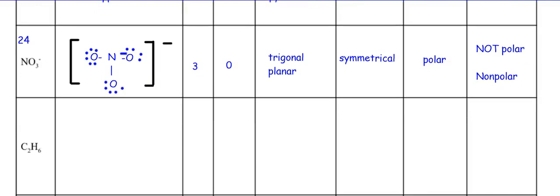All right, now this next one's a little bit different. And the reason being, I have two central atoms. I have two carbons. So I'm going to start off with this, and now I'm going to put 6 hydrogens around it. Are you following along? Hopefully you are. This would be my structure with 6 hydrogens. By the way, how many valence electrons do I have? I have 8 plus 6 is 14. Well, do I have 14? Let's check this out. 2, 4, 6, 8, 10, 12, 14. I'm good. No lone pairs on carbon.